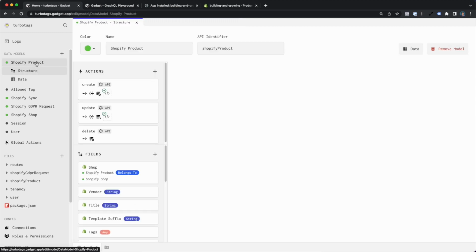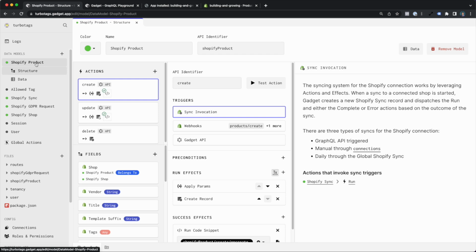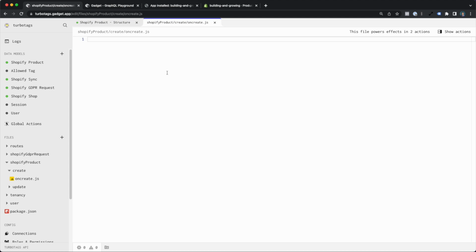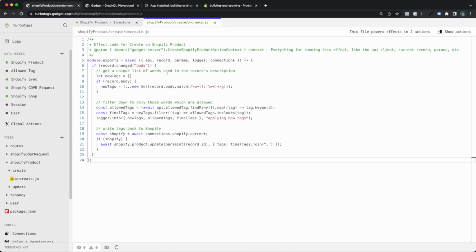Now we want to set up a method to scan the product description whenever a new product is created and create product tags from this. We can do this in the Shopify product data model, where we select Create Action and run a success effect. Now we can write some JavaScript code that gets executed whenever a new product is created.